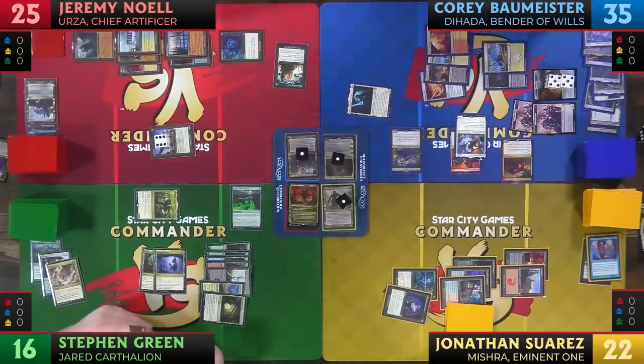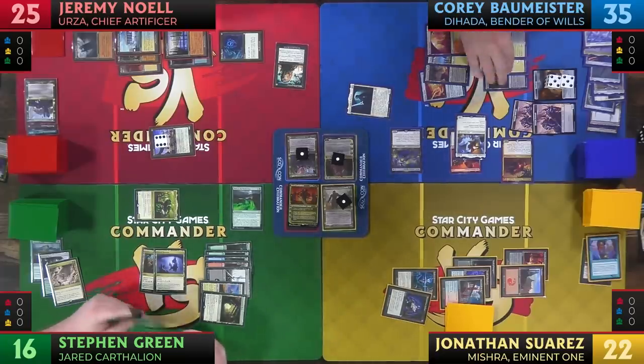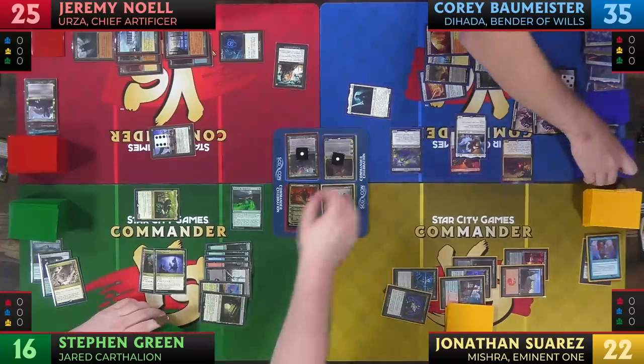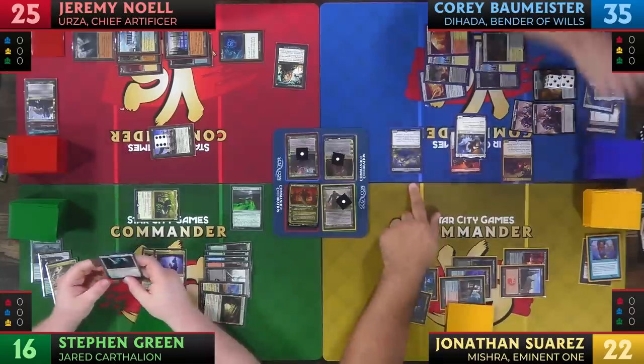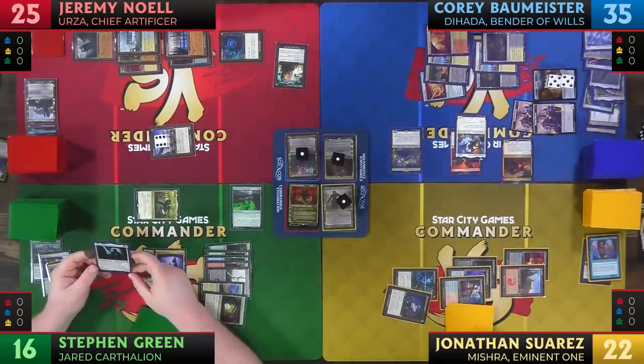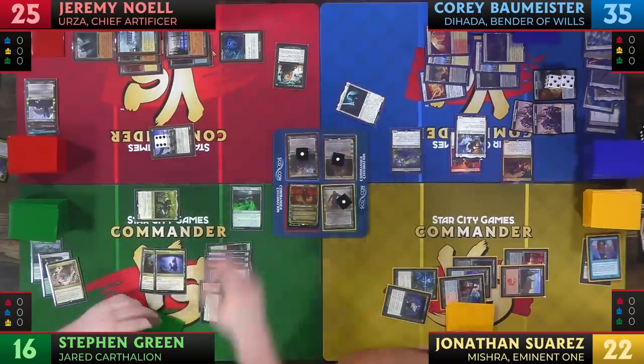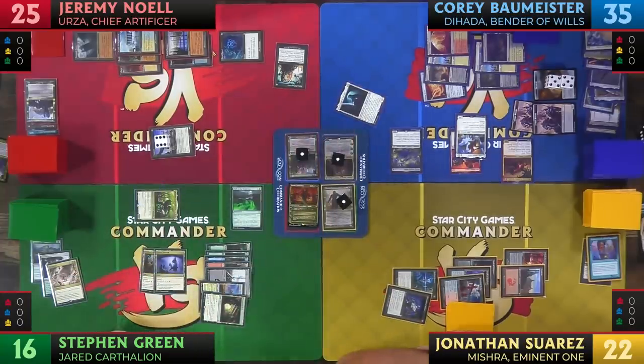All right. So then Jeremy, play. What are you at? I am at 25. I will do this tapped. Steven, temple. You're at 16. Didn't you get attacked with this? No, I got attacked with that. Yeah. He got attacked with the tap. Got it. What are people's life totals? I'm at 22. 25. Okay. Steve's at 16. You're at 35.